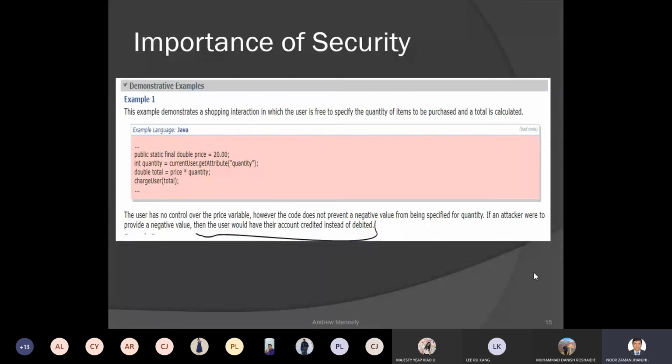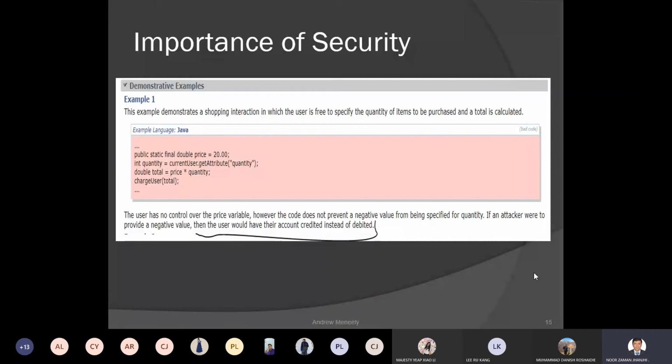You will get that $30 credited in your account. If an attacker provides a negative value, the user would have their account credited instead of debited.